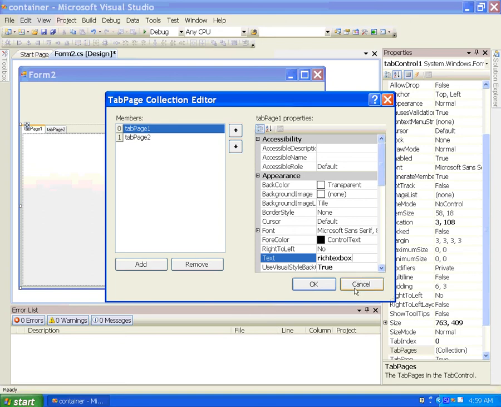Rich text box. Text box. Menu. And next page, web browser.